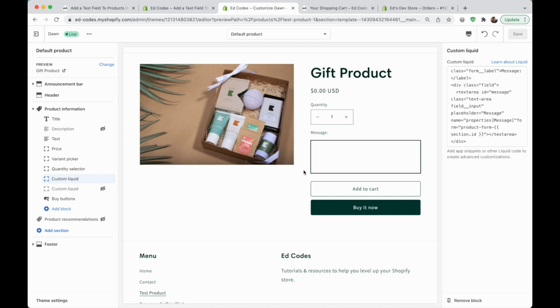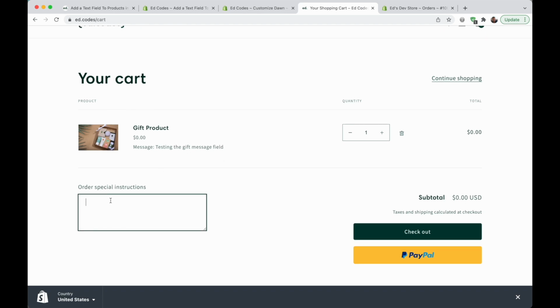Now, one more thing that I want to clarify is that the advantage of having this message field, this note field on the product page is that the note gets attached to each individual product. So, you might already have a note field on the cart page, right? But this attaches the note to the entire order. And what happens if a person orders, like companies often do this, they order a gift for like 10 of their employees.